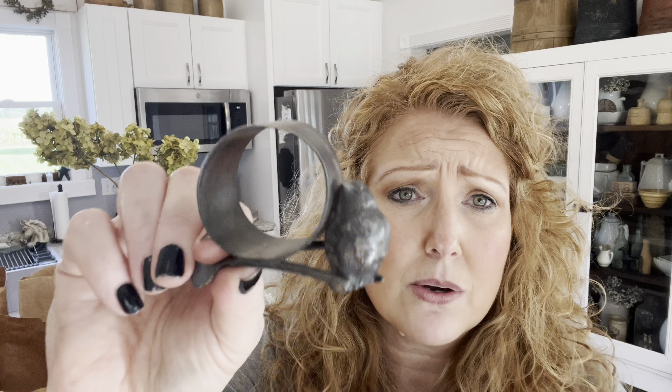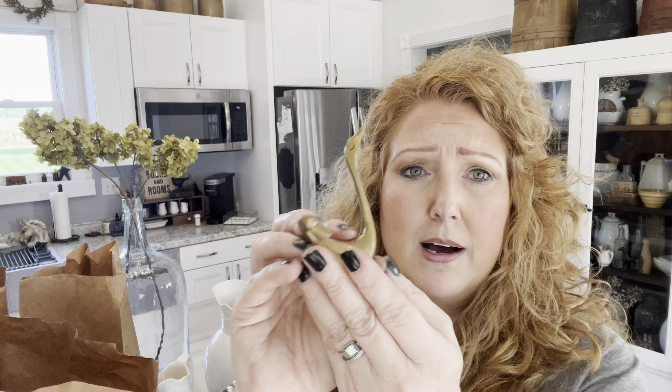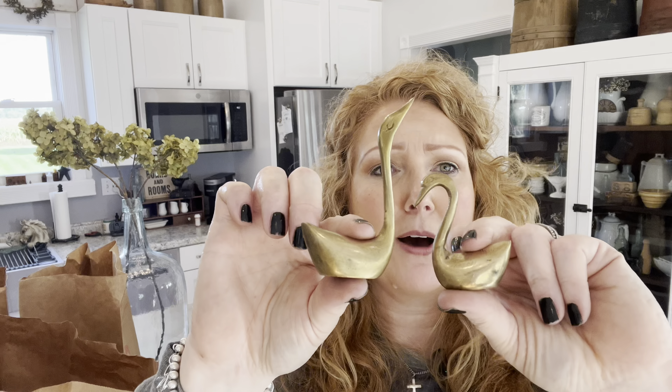This was just a single napkin ring holder and it says 'Best Wishes,' but look at the little birdie. It would be nice to have friends, but the little birdie on his own is just a cute shelf sitter — you can stick some florals in there, or a napkin. I love that aged metal, not sure if it's pewter or not. And then I saw this set of brass swans. I said they need to have a friend, so I'll be looking for another for that single one.